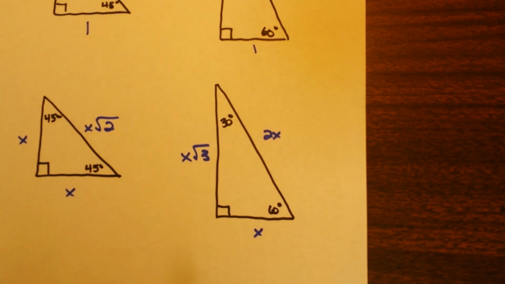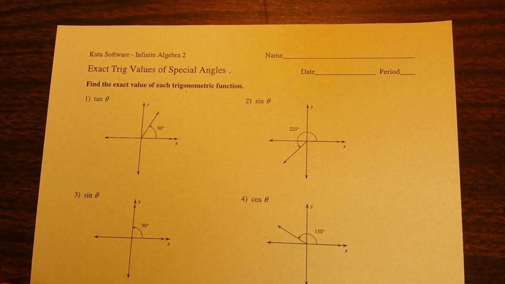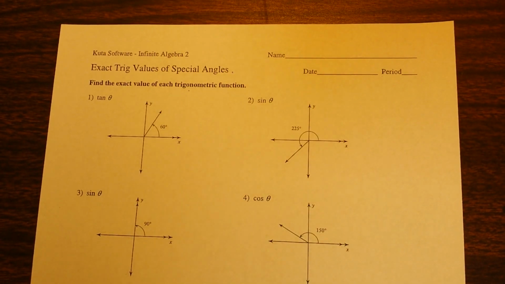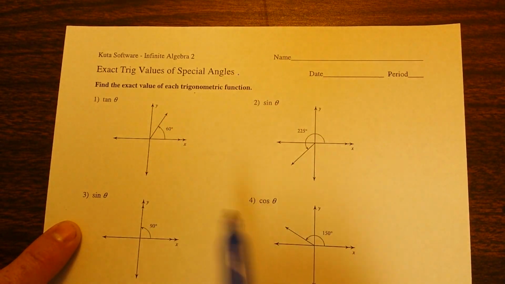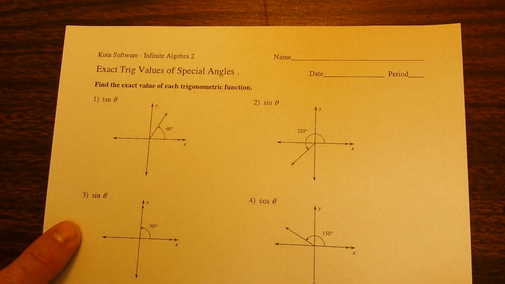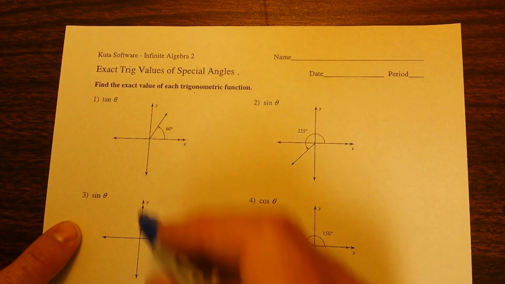So let's talk about how to solve this problem here, which we got to be radical 3 when we did this earlier. Let's talk about how to do this using special right triangles. And by the way, most of these will create 30-degree angles, 60-degree angles, or 45-degree angles in your triangle.